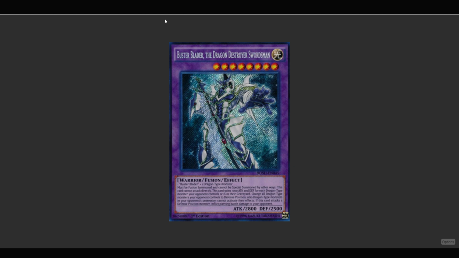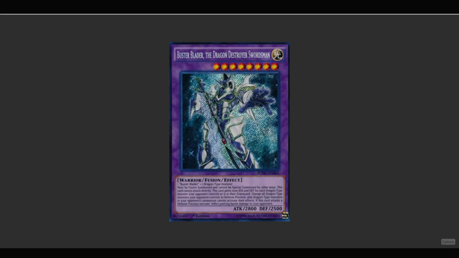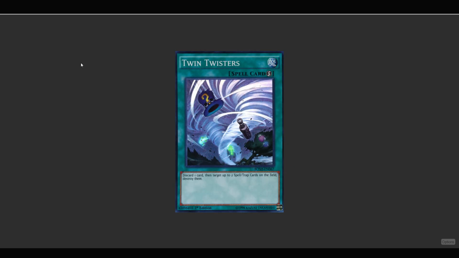Now, like I mentioned before, there are certain cards that will just be expensive because fans like the card. Buster Blader can kind of be an example of this. It's a smaller example. One excellent example, like I said before, would be the Dark Magician Girl the Dragon Knight. That's an excellent example of a fan favorite card, and that will have it maintain its value much better. Also, rarity has to do with some things.